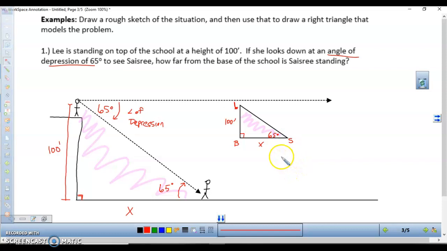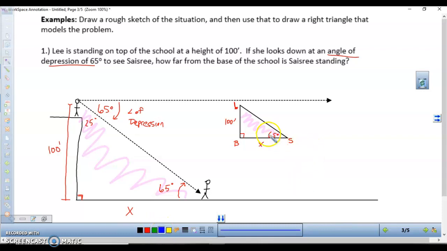One other option you could do is use this angle, because you know that these two would need to be complementary, and so this would have to be 25 degrees. You could put 25 degrees in here and use that angle instead to solve the problem. So the idea is to draw a little sketch and get a right triangle that has at least one side length and an angle measure, or maybe you have two side lengths and need to find an angle measure, or whatever, just enough to do some trig, and now I have enough to do that.